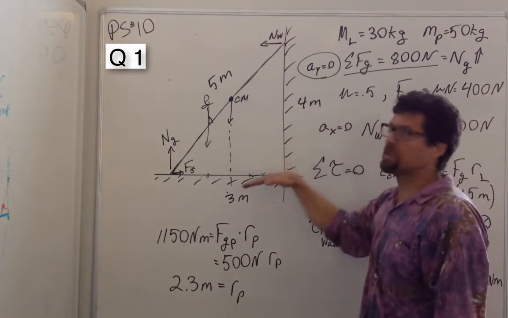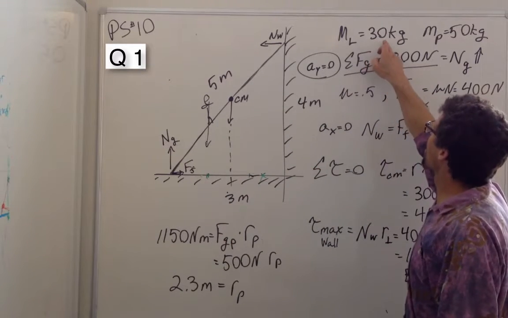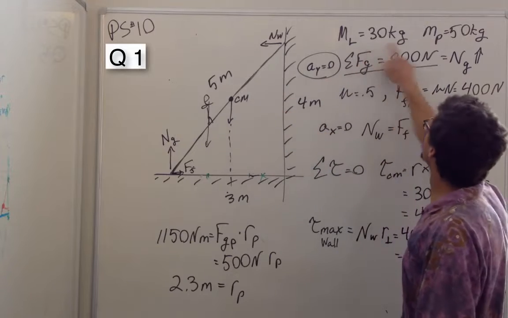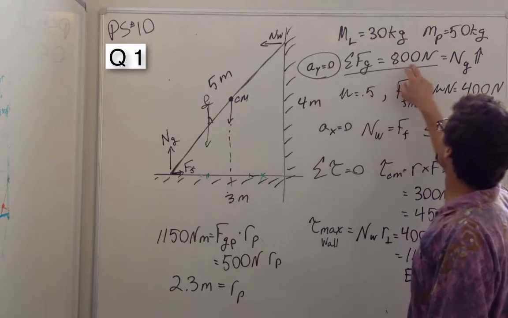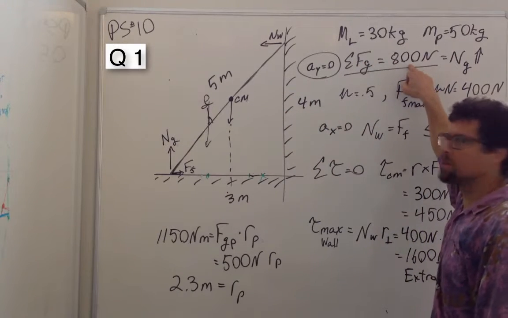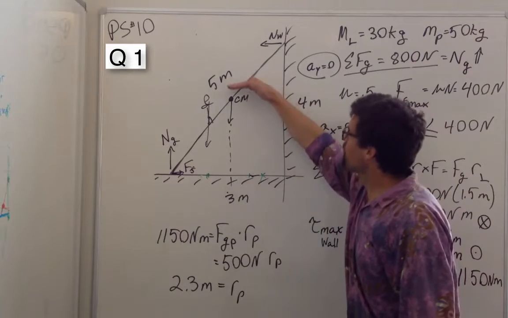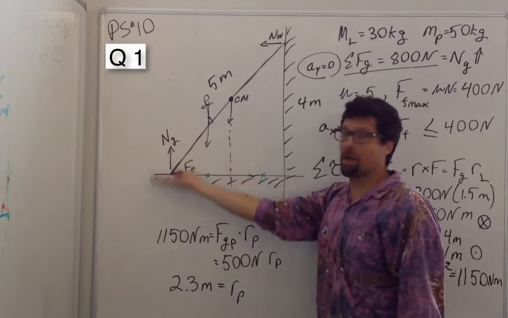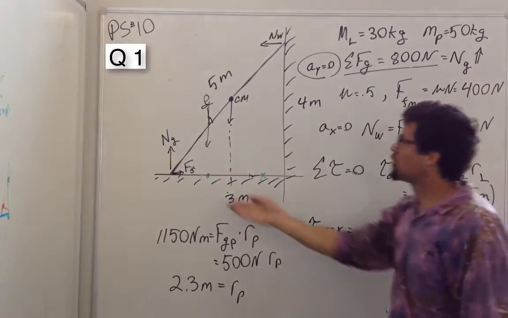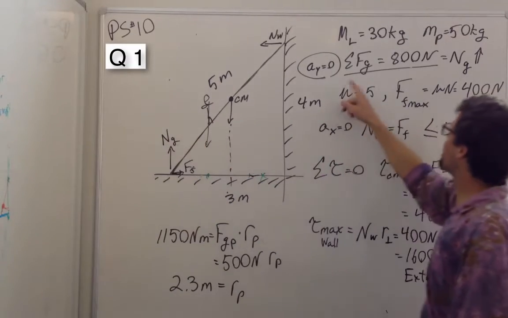We look at forces in the y direction. We have a force of gravity pulling down on the ladder and the person. We add those together, we get 800 newtons. But we're at equilibrium in the y direction. So this force pulling down must be equal to the only other force pushing up. And so we know this normal force is 800 newtons.